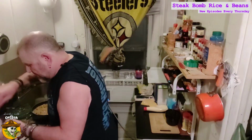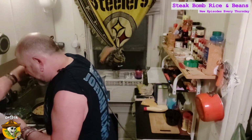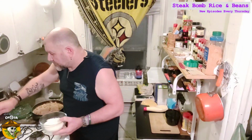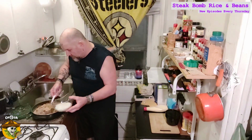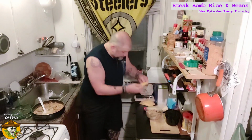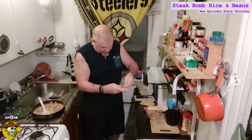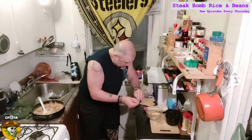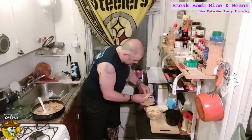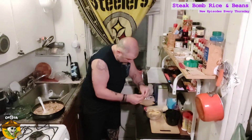A scoop of rice, a scoop of rice, times two in the bottom of the bowl. The scoop of rice sets the base for the steak bomb filling. Take a scoop of the filling and lay it over the top. Then you're gonna take a piece of American cheese. Just tear it and layer it across that first scoop of stuff. Take another one, put it in there. It will be so good you won't stand it.